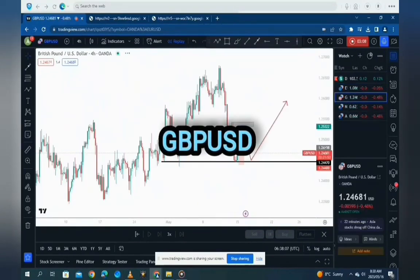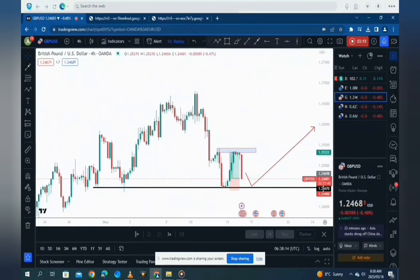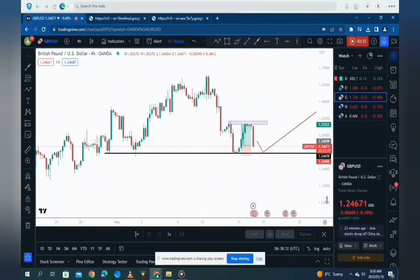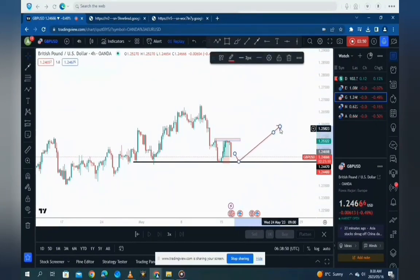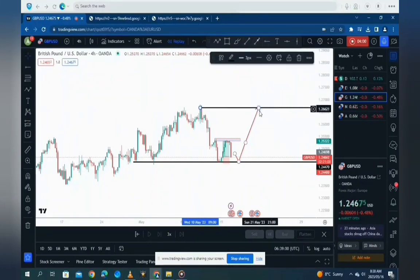GBP USD, if you remember this morning, I did say that if you're still on this trade, man, just close it, because if you didn't hit take profit, and as you can see, just after hitting take profit, this is as close to magic as it will ever get, right? Just after hitting my take profit, this thing started rallying to the downside, and I did mention this in the morning. I'll make this a full video so you guys can see, because we are trading this thing live. But yeah, it is what it is, man. The market is approaching a critical level, so the market might bounce from there and continue pushing to the upside, and if that happens, then by all means, of course, I will still be targeting these levels here as my first target, and of course targeting the next zone as my next target. But we will see how it goes.